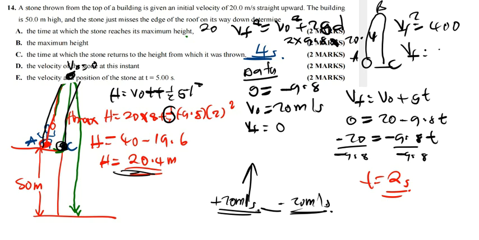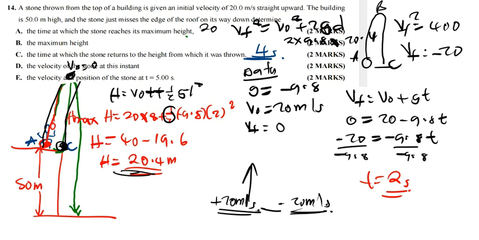Is 20. So now, since it's coming down, you have to show that it's negative. So it's negative 20 meters per second. That's why even if you don't solve, you just tell them to say the same velocity it was going with, it's going to be the same velocity it's going to reach with, but it's going to be the opposite. That was positive, that is going to be negative. As simple as that.